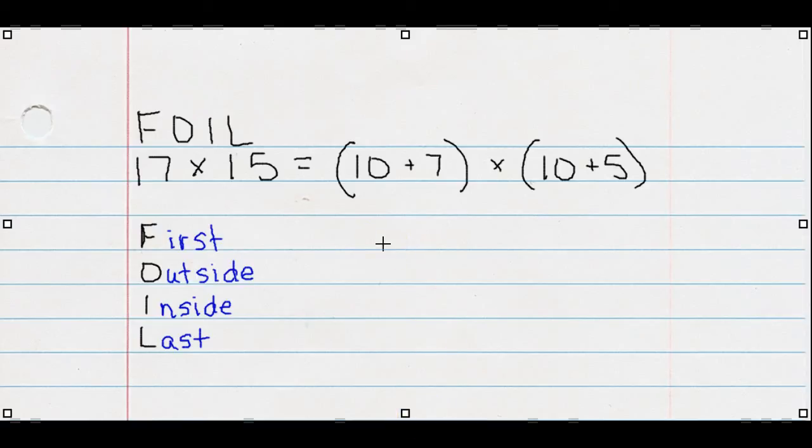So what you're doing is, what we end up doing in all of the multiplications, we end up multiplying all four of these digits together in some sort of fashion. But instead of having to draw a diagram, we're going to use the FOIL method to do this. So what we do is, using the FOIL method, we're going to keep what we're multiplying straight.